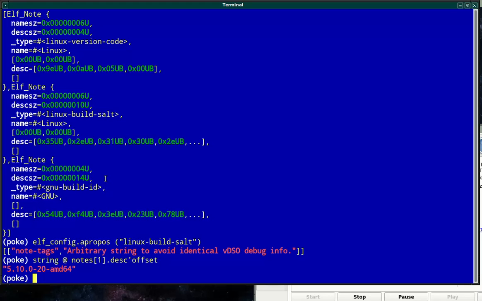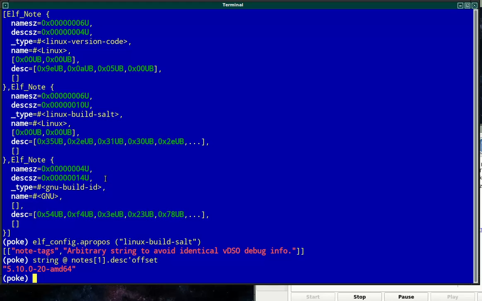But if you have two different versions of the kernel that happen to provide the same vDSO, the vDSO would be identical in both cases. So there will be a collision, right? Because basically there will be no way to dissociate both, to know that this vDSO comes from different versions of the kernel.